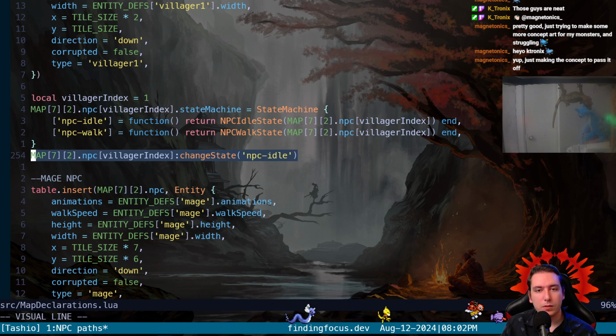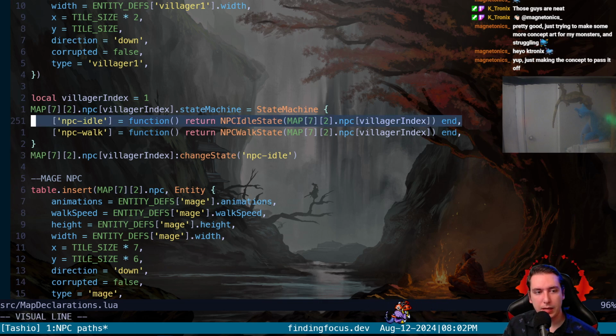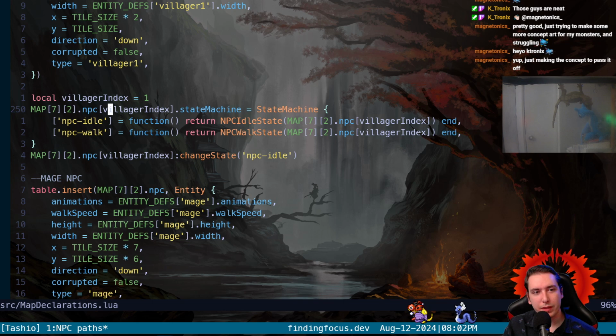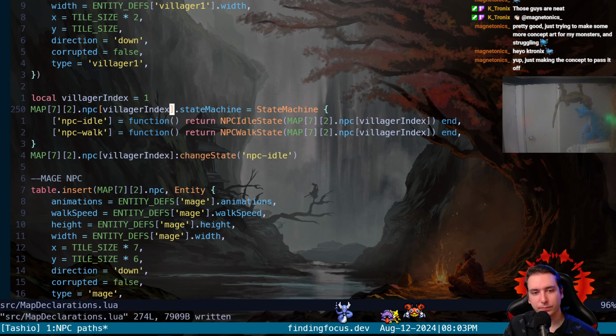When we say NPC idle returns this idle state with a villager, and that is a state machine class like this, then that class lives in the dot state machine of the NPC that's in map 7.2 at the key of villager index.